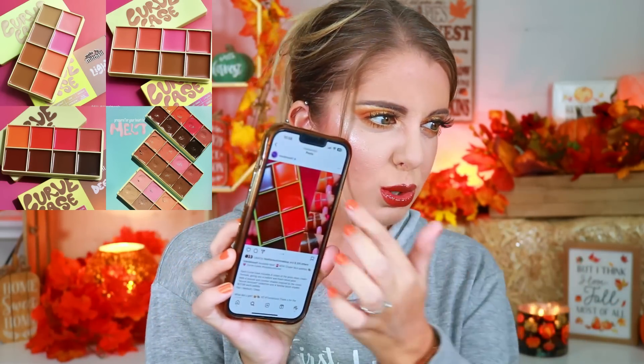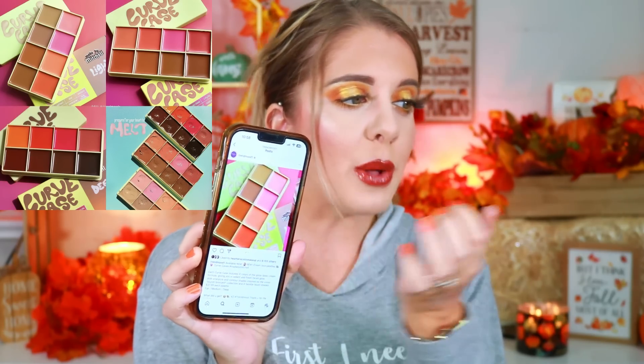Made by Mitchell just released some new products — cream face palettes called Curved Cases. Each curved case includes eight colors of a glossy, dewy cream formula for a radiant, fresh face glow. They retail for $37.99 in fair, medium, and deep. I'm going to pass because I know I personally would never get use out of this, but the concept is really cool. In the photos they look absolutely creamy and buttery, like they're going to melt onto the face. That's an easy pass for me personally.